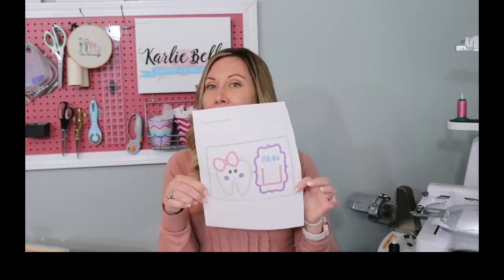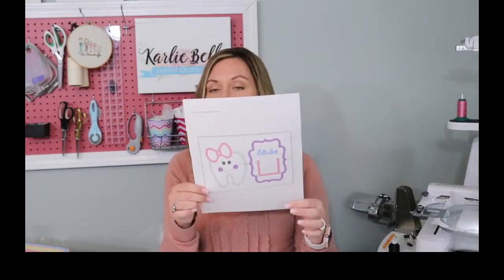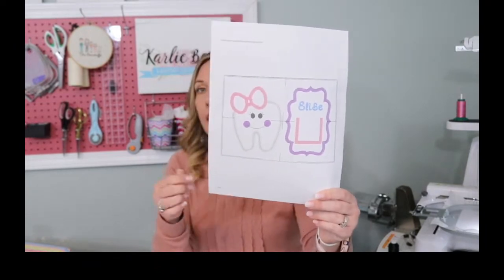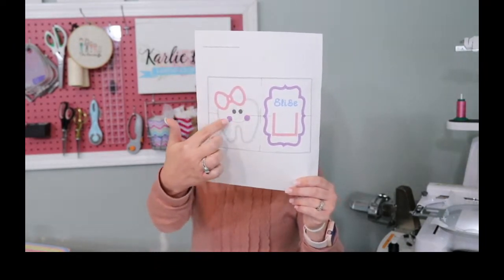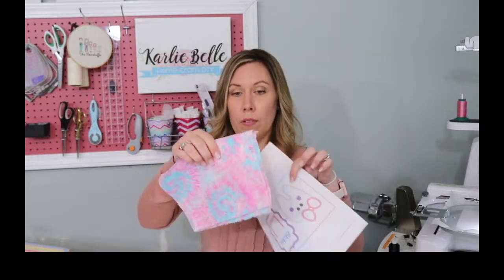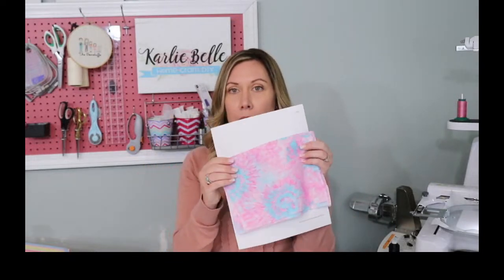And then I printed it out. And the printout is true to size. So this is going to be the size of my pillow. And all the shapes of the tooth and the bow and the pocket are all true to size. So I just put my paper on my craft table and I held my fabric over the paper and I cut it to where it was bigger than all my pieces.